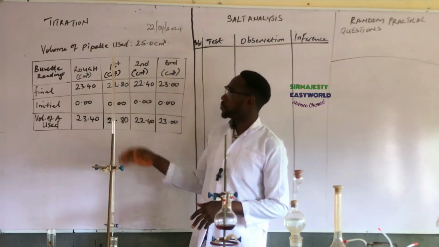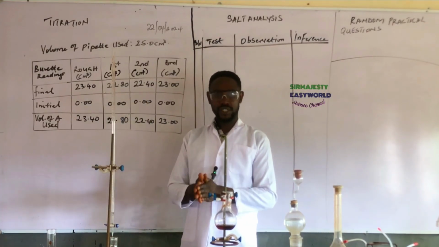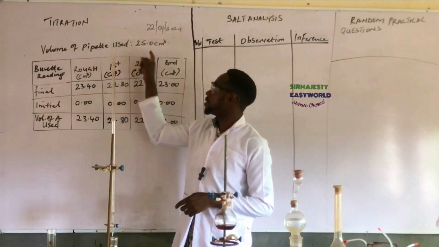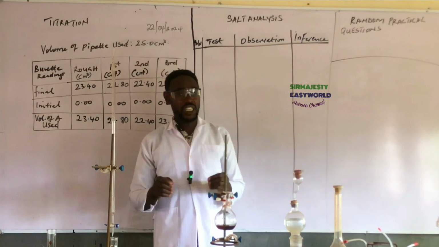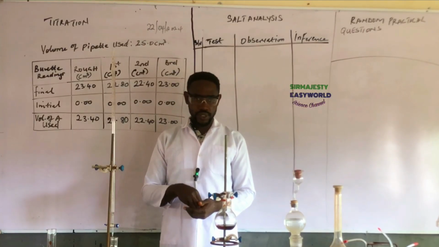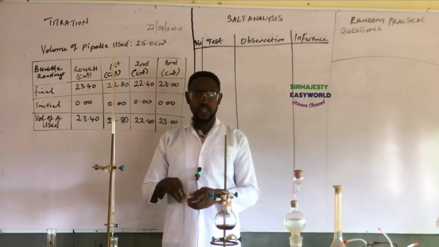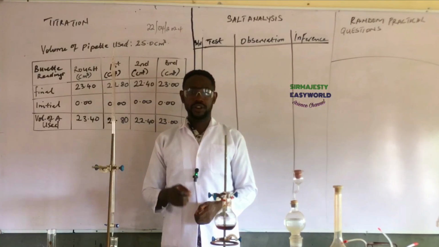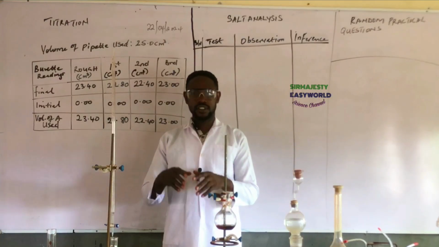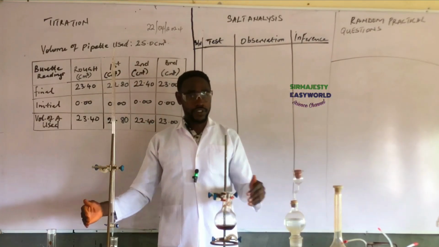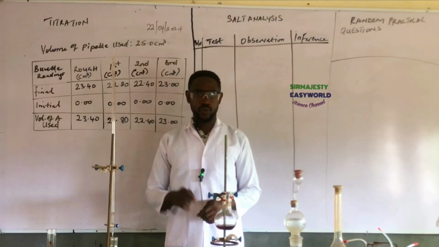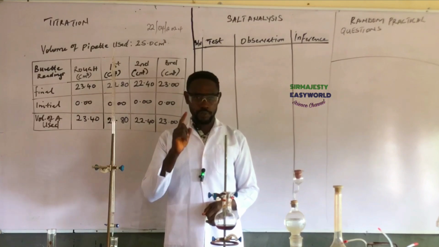Okay? So for the table, first of all, there are 2 basic pieces of information that must be on top of your table, but one is of utmost importance, which is volume of pipette used. Volume of pipette used must be indicated because we have 2 standard volumes. Why must you indicate the volume you are using? Because that is what they will use to mark you. Your teacher will report the volume the school is using. And take note, you are not allowed to use a different volume of pipette from your fellow students from the same school. No. You guys, one school in 1 year will use one particular volume of pipette.